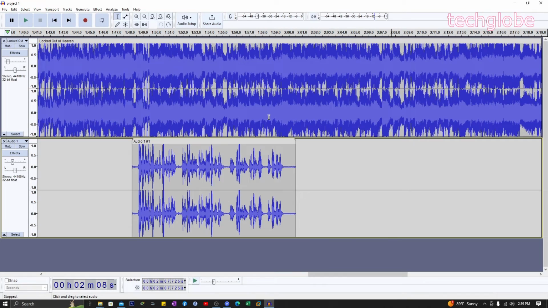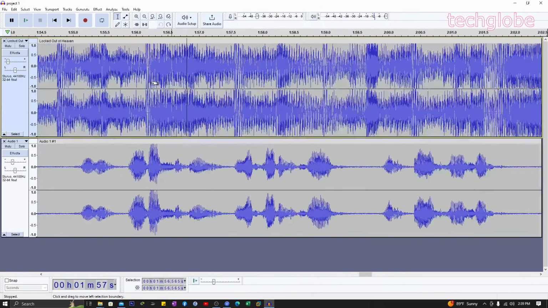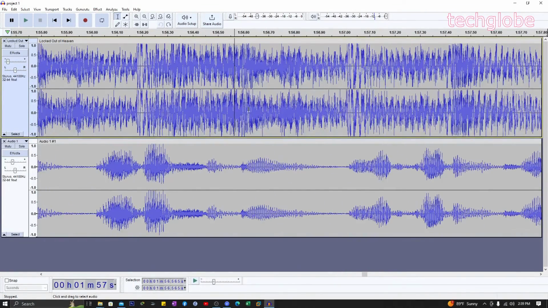On the music track area, I need to make a particular portion silent, so I need to select the track first and press Ctrl key and expand the track exactly where you want to remove or silence.